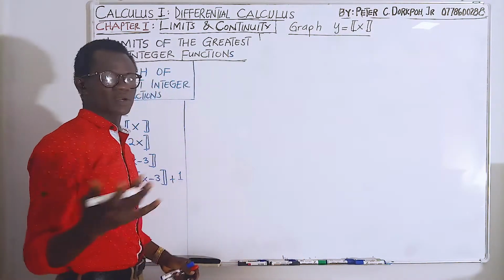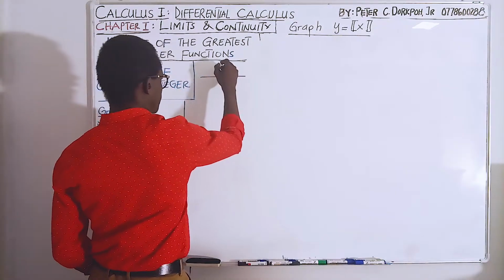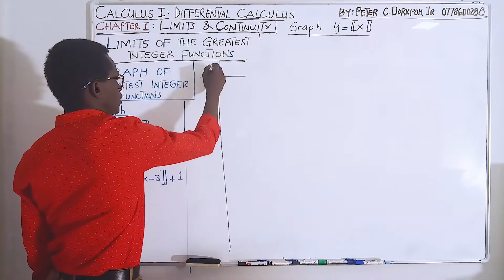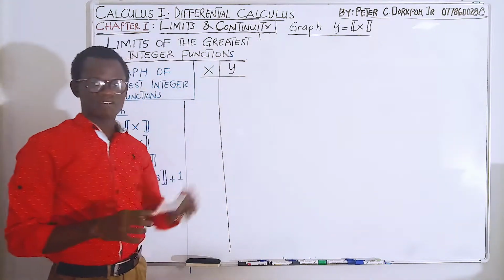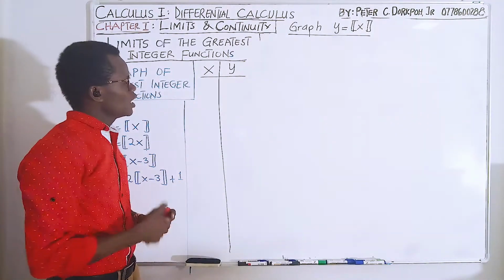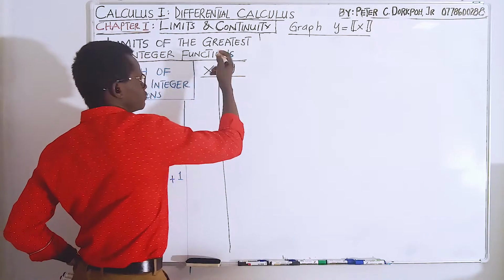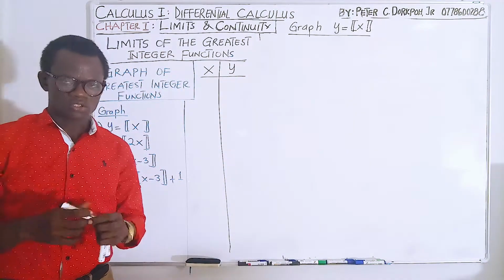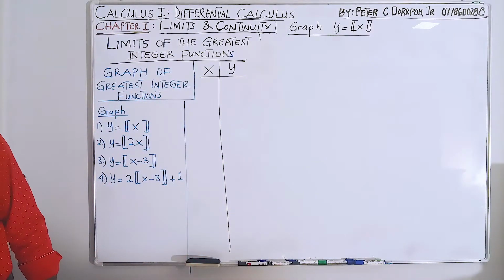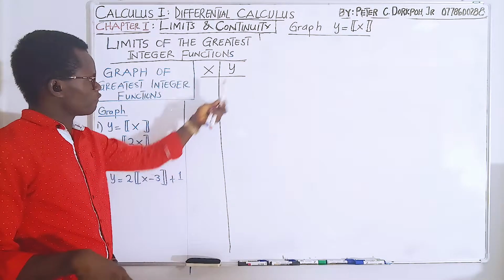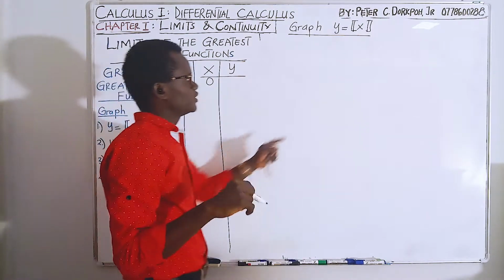Like we normally graph a linear function, we have our x and our y. We have an x value, and then we put the x value within the function to get our y value. That's the same way. So let's select some numbers, some smaller numbers, some bigger numbers, meaning some negative numbers, some positive numbers for this function. Let's say x is equal to 0, and then you put 0 here.